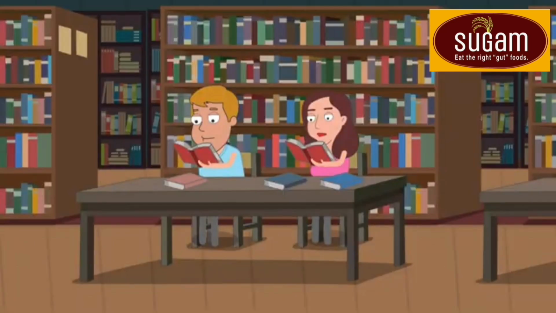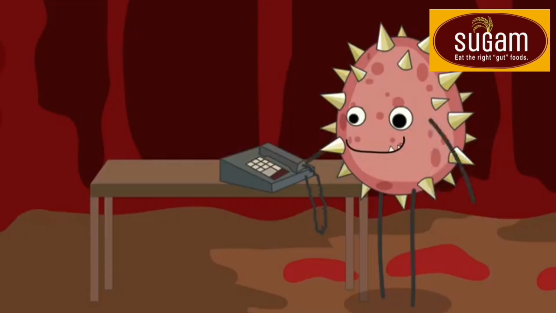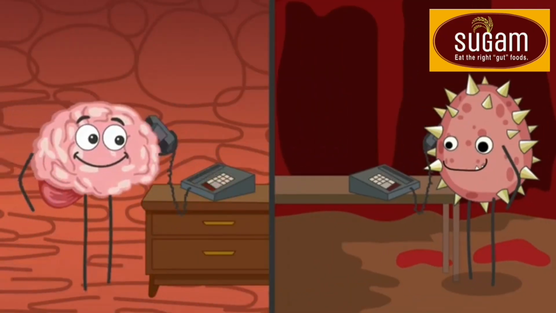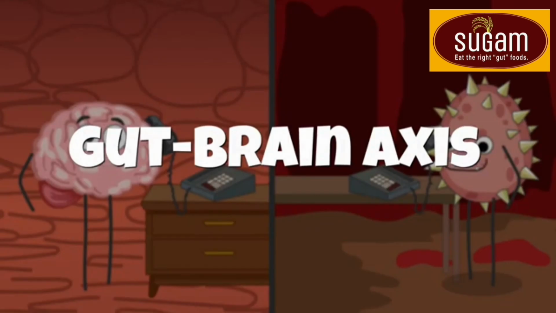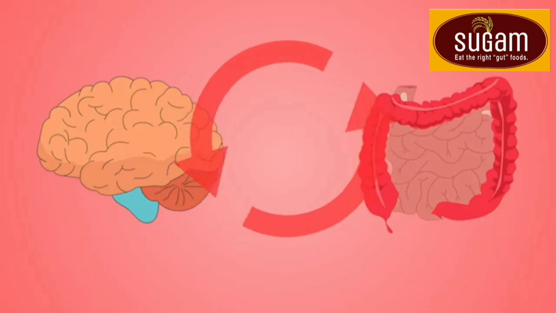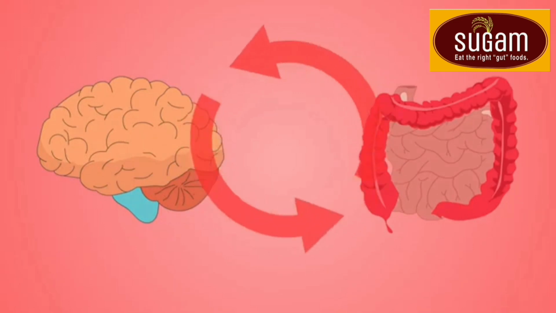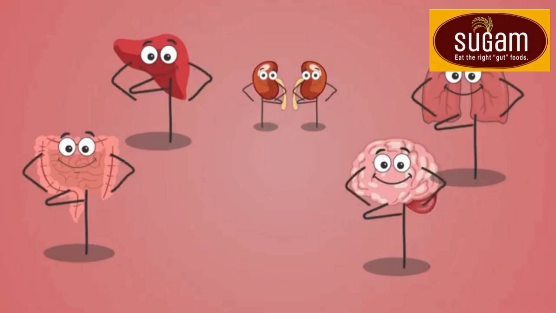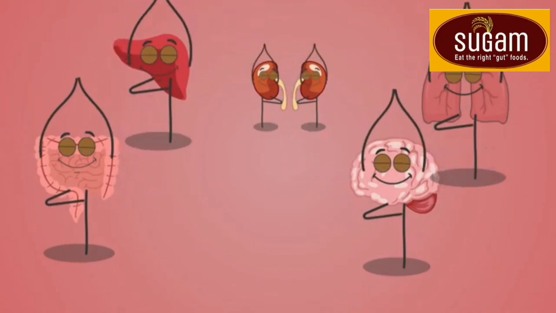Second, the gut microbes affect our brain. Essentially, the gut microbes have our brain on speed dial, and they help coordinate our body's functions. This system is known as the gut-brain axis. The two-way communication between our central nervous system and enteric nervous system, the nervous system linked to the gut, allows our gastrointestinal tract and brain to talk to each other. This back-and-forth conversation helps our body maintain physiological balance, also known as homeostasis.